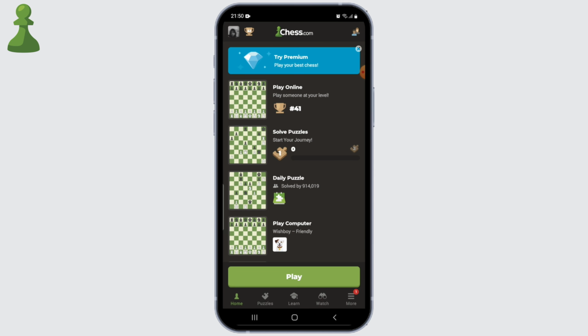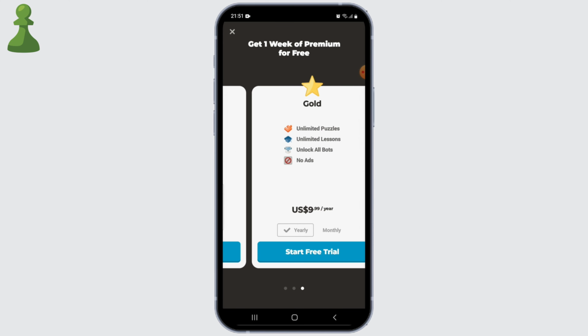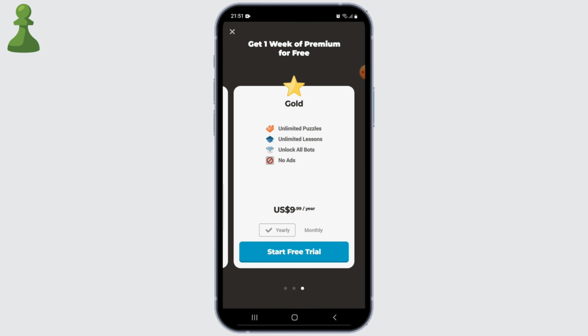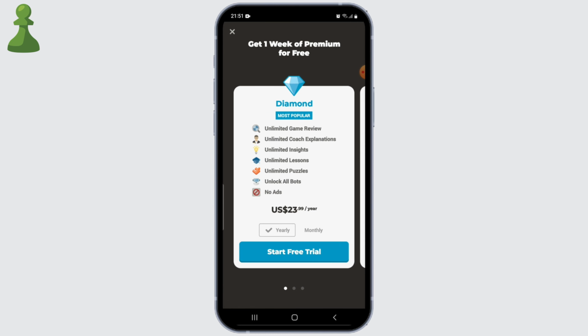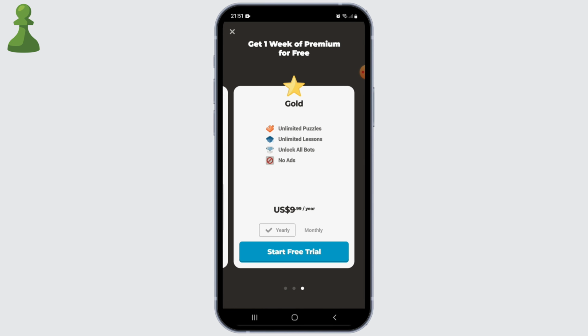Now you should be able to see this tab right here, the Try Premium tab. Click on it. Now in this page, you'll be offered three kinds of premium: the gold one, the platinum, and finally the diamond one. So if you want to take a subscription, you can choose whichever you like, or you could also get 1 week of free trial, so you can try that.